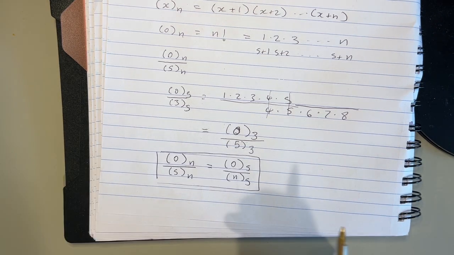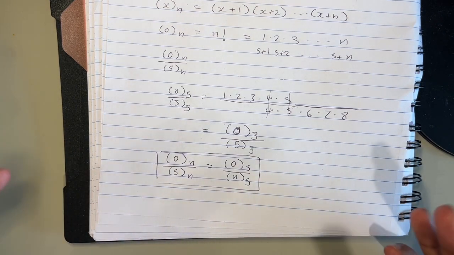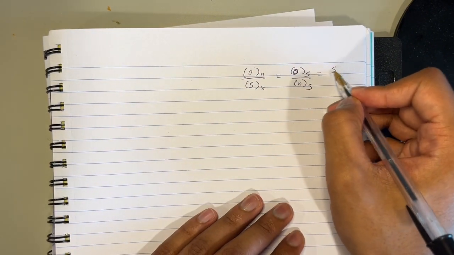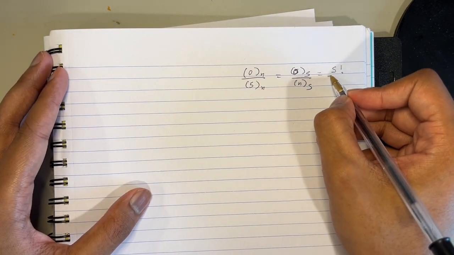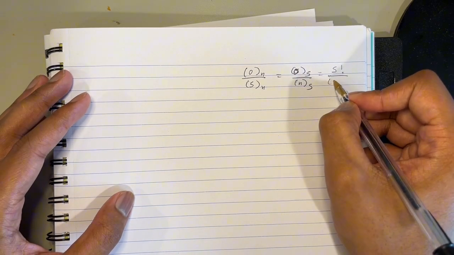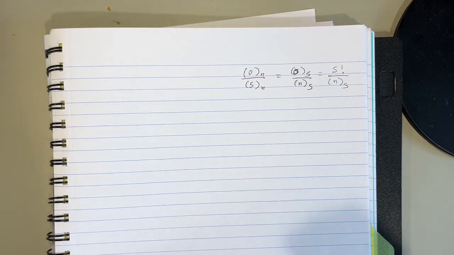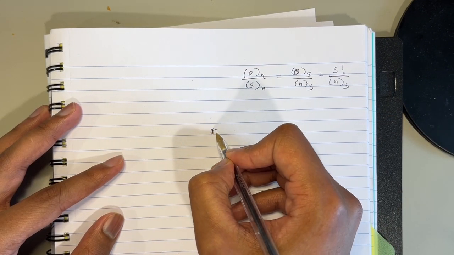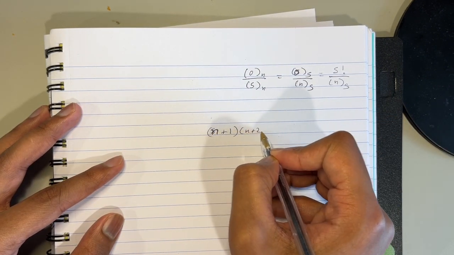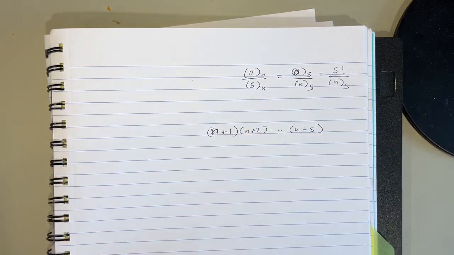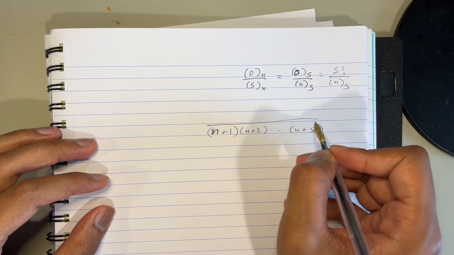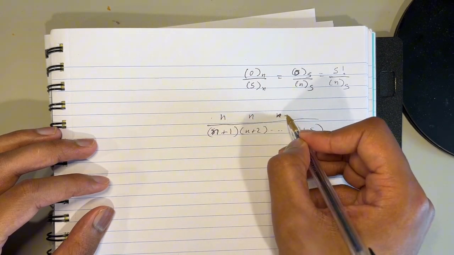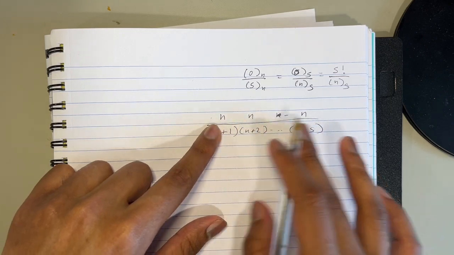Here's what we'll do. We kind of want to extend the definition, motivated by this idea. So this top part would just be s factorial. And this bottom part, well, we'll just leave it as it is for now. So what we want to think about is what would happen if n is really large. If we write this bottom part down, we have n plus 1, n plus 2, up to n plus s. And you want to think about what would happen if we divided this by n times n all the way up to n like this. So s lots of n.